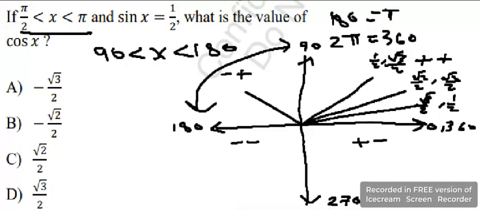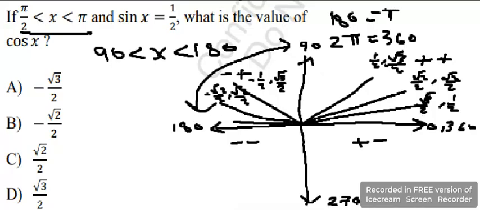So this is going to mirror this. We're going to have half, radical 3 over 2, but don't forget the signs. Because this is the negative and positive quadrant, the x is going to be negative. Then we have here negative radical 2 over 2, radical 2 over 2. And the last one we have radical 3 over 2 and half.